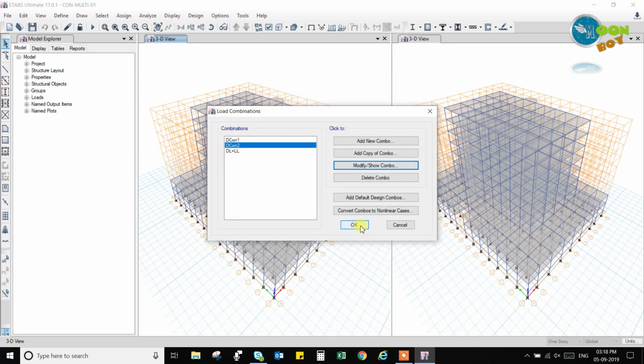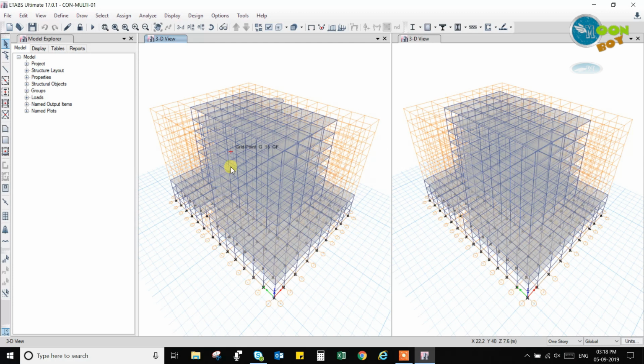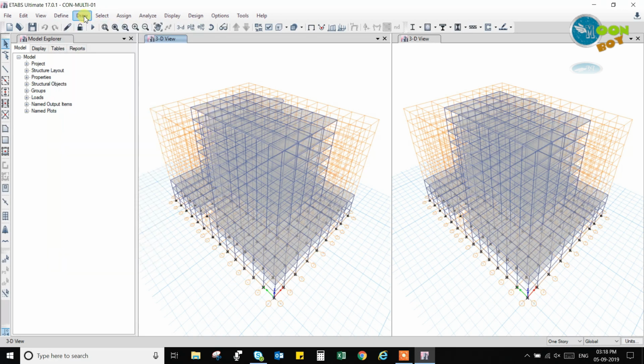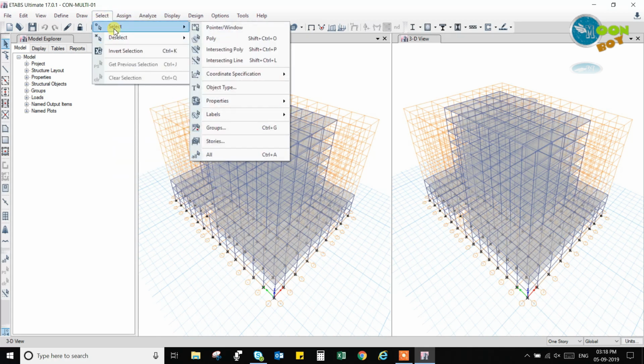So by this dead load plus live load and DCon2, we will design this building. First we have to do the static design. There is also construction load. You can check what the load on the building will be while constructing, and we can do stepwise construction in that.